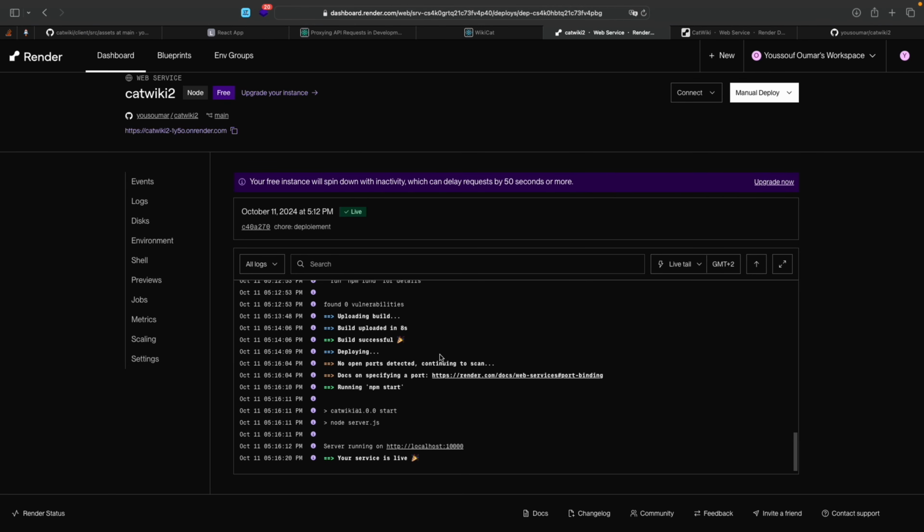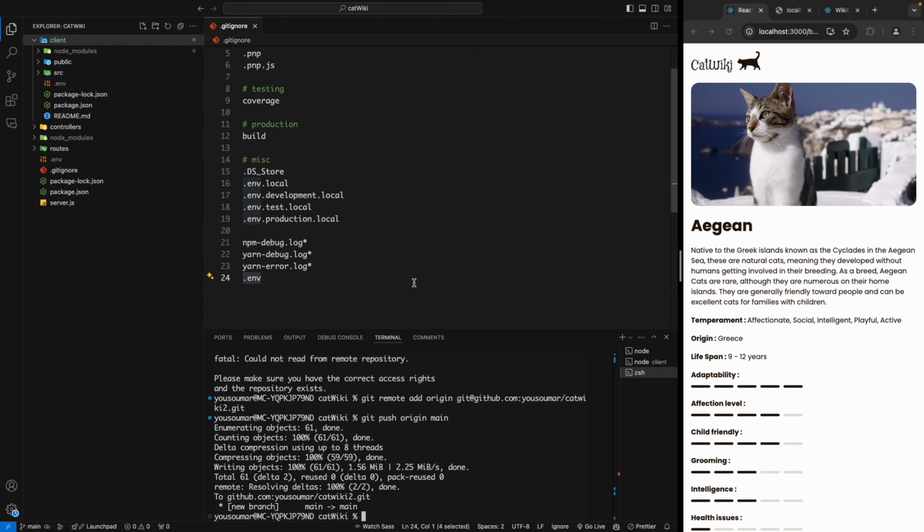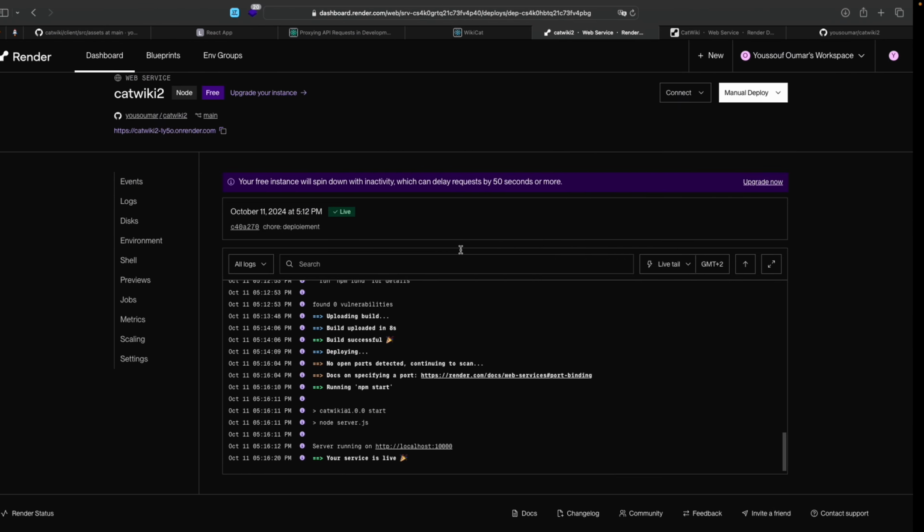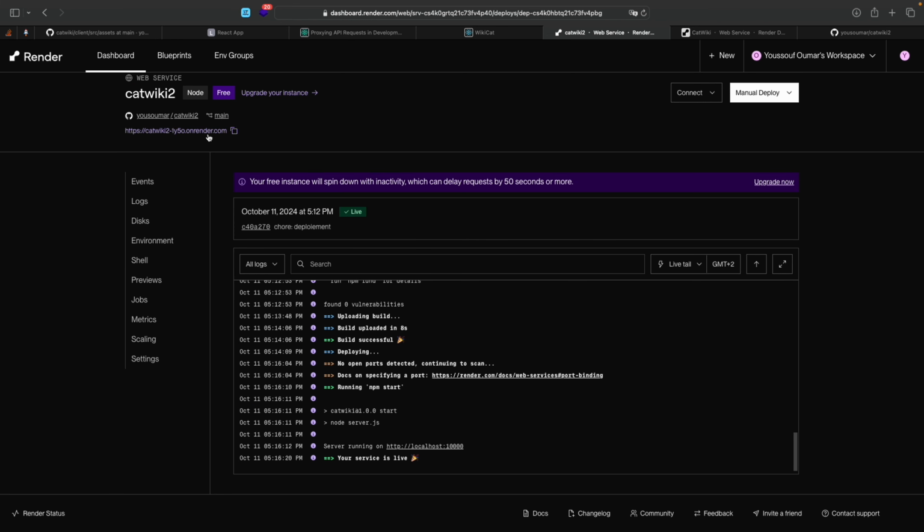So it has finished, and as I was saying in the beginning of the video, you can see that the hosting service has given us this port, which is quite a very weird port. This is why we used a port that's coming from our env file. So now it also has generated this URL for us. Let me click it, and as you can see, we're getting a Cannot GET.